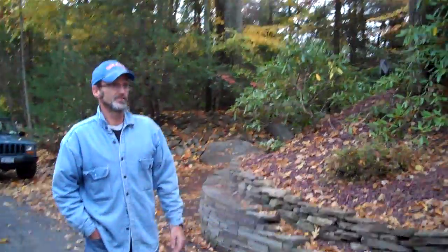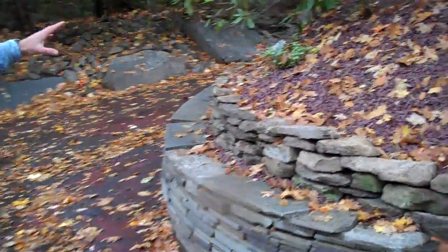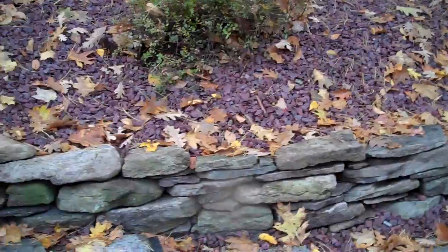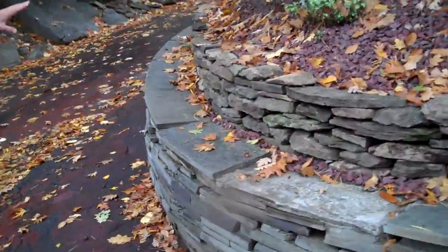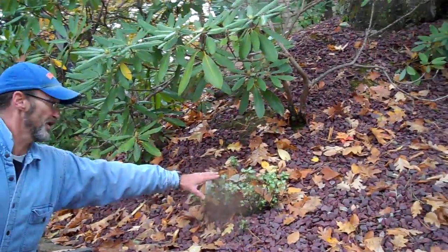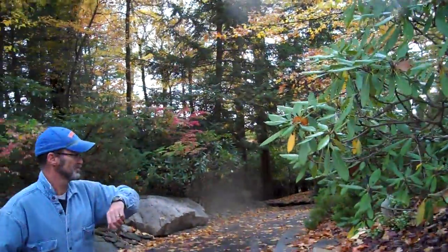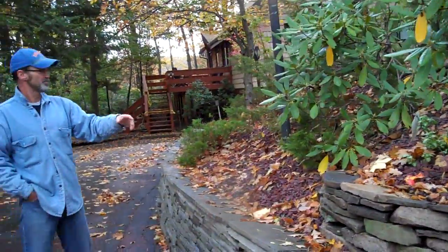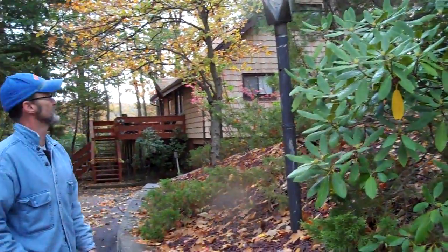As you come around, you'll see a section here with natural fieldstone. This was a railroad tie retaining wall, with vertical railroad ties, random heights, the 70s thing. We replaced it with these rocks from the property, keeping the two-tiered effect. We did some planting, some low-lying, spreading purple all year, which goes nice with the white rhododendron. And we left as much of the existing landscape as possible. All of this was there, existing. It looked good, so we left it and we'll work with it.